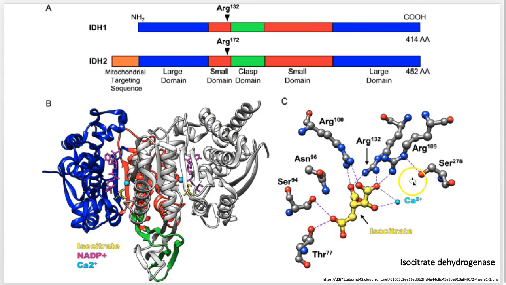But you can see there's a lot more going on because you have other functions of different domains. So one of the domains is going to have the active site to actually dehydrogenate isocitrate, which is fine. You can see we have a lot of charged residues, which kind of makes sense. You can use the charged residues to sort of hold things in place. But then there are other portions of the main enzyme that need to do other things. Maybe they need to bind to NADP, okay? Because we're going to take NADP and take a hydrogen off of this and form NADPH. Or it needs to bind to a control molecule. It just kind of depends on the functionality. So it's pretty cool stuff.